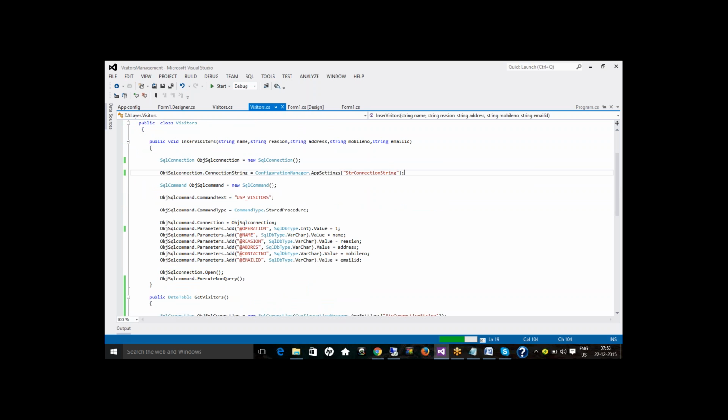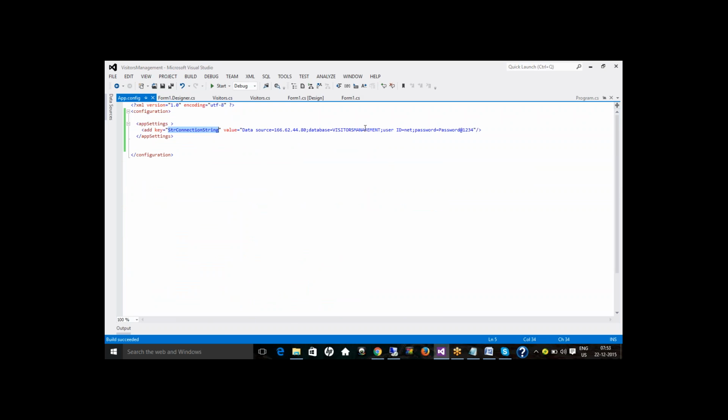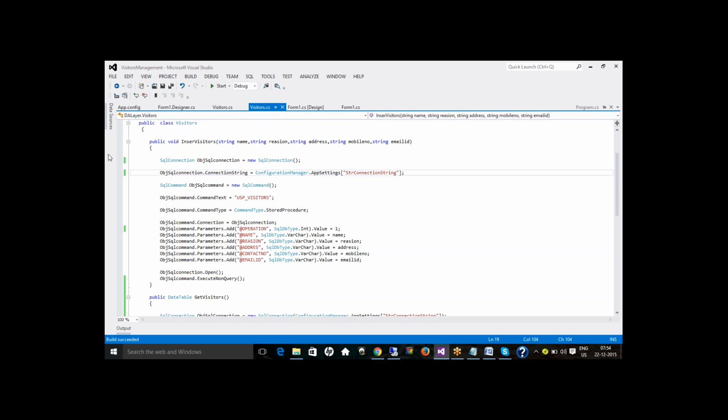Now I wrote hundreds or thousands of methods, however many methods you can write. If you want to change the connection string, like the database name, user ID or password, I can change it one time only, right? It will affect all the files. For example, if you want to see this, put on a breakpoint and just run.